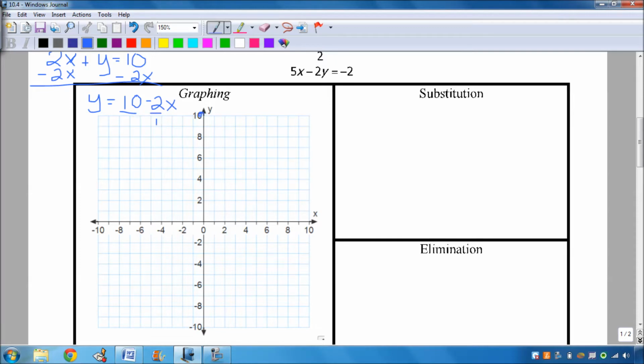So that means I'm going to go down 2 and to the right 1, down 2 and to the right 1. I'm going to keep going down 2, and to the right 1. Here's my dot right there, down 2 and to the right 1. I'm going to keep going with this, just so I can kind of see where my lines will intersect. So down 2 to the right 1, so on and so forth, until I have my full graph. So this right here is my full graph, and hopefully you have a straight edge to use to graph this out. Unfortunately, I do not for my computer. Don't forget to write the equation on the line, y equals 10 minus 2x, all right?